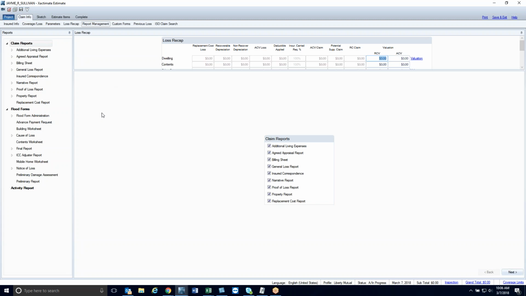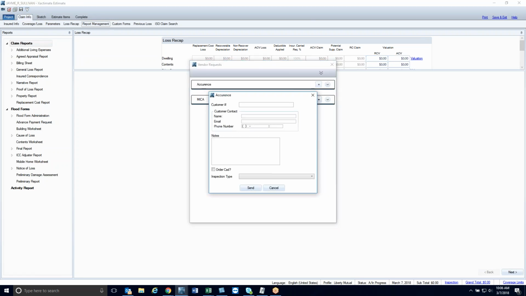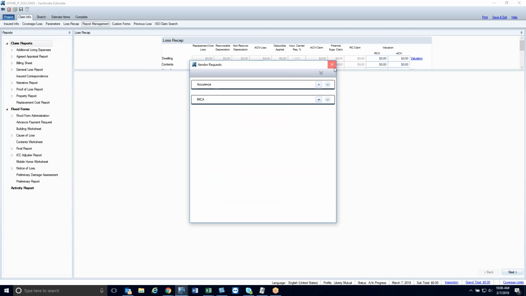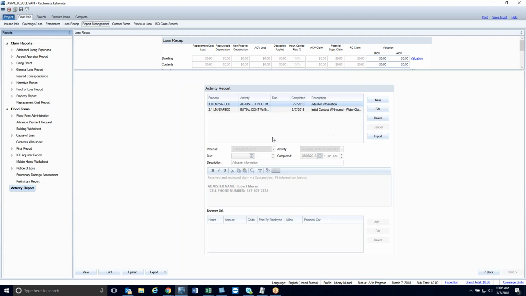Every claim, wind and hail claim, I'll just go back through it. Step number 1, send the referral. Order CAD, inspection type, carrier's IAs right there. Okay, click send. Next thing, activity report.